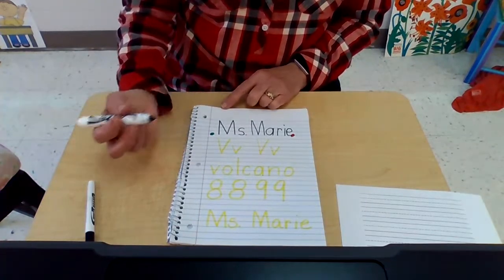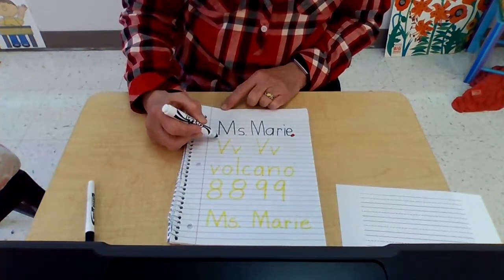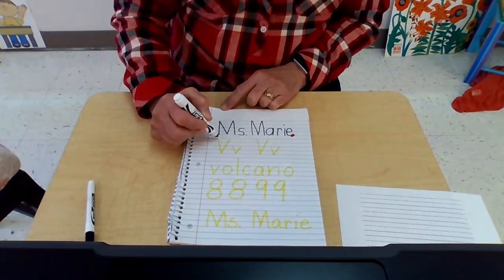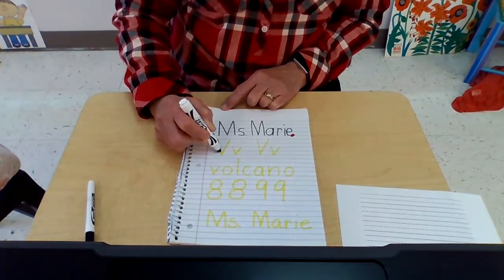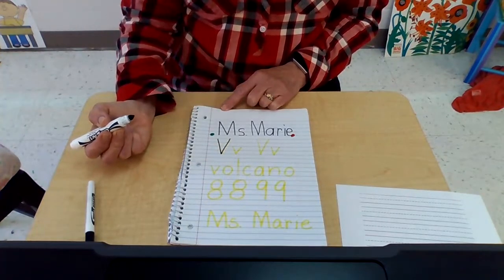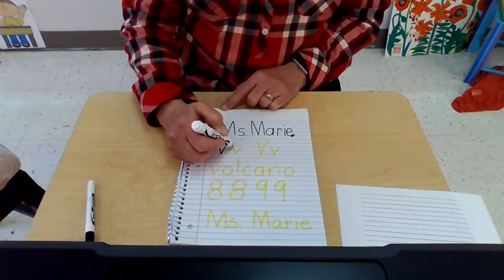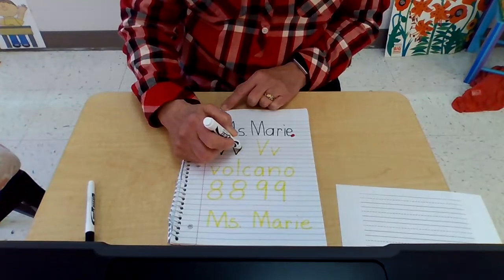If you finish that, let's do a little bit more with the letter V. We're going to start up here at the skyline — I have tracing lines for that since it's brand new. I might need a little help, and you might too. Get your grown-up to make you some. Down to the ground, diagonal, up to the sky, diagonal. Lowercase V starts in the middle, down to the ground, up to the middle.